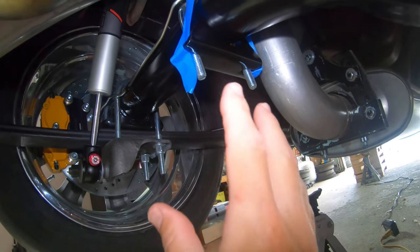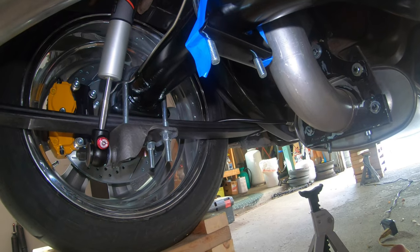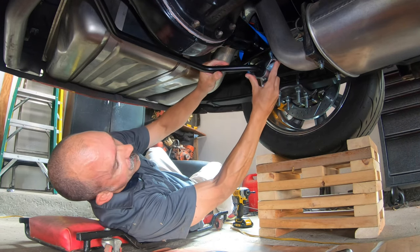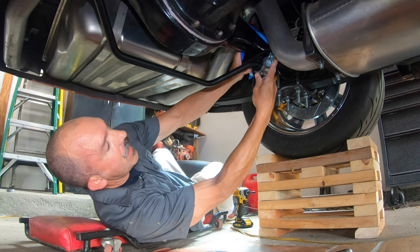All right, so I'm trying to hold the little bracket to the U-bolts around the axle with a little painter's tape, and then I'm going to try to raise up the sway bar and hopefully get these bolts started, or the nuts started. We'll see. All right, so that worked. I already have the passenger side started, and now we're just going to start the driver's side.